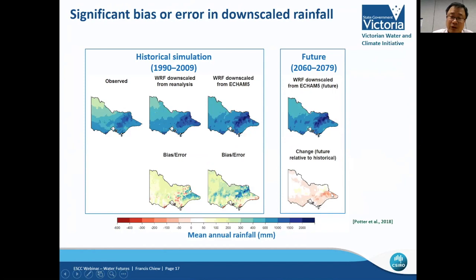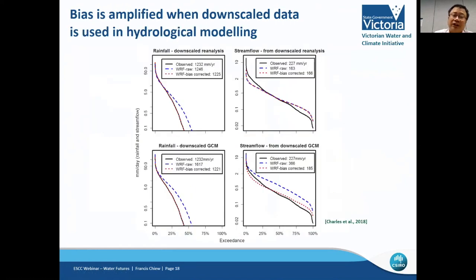So that's just to provide context about the kind of error correction that we are applying to be able to use that for hydrology. Having said this, despite the biases here, despite the differences between there, we can always force that to look exactly the same by using bias correction with a non-parametric or parametric method, and we do that. And this is what I'm trying to show in this plot, where if you just have a look at rainfall coming directly from the boundary conditions provided by the reanalysis data, the blue dotted line is the raw data that came out from the WRF model. Now, we can always bias correct, and we have done that to force it to look exactly like the observations.